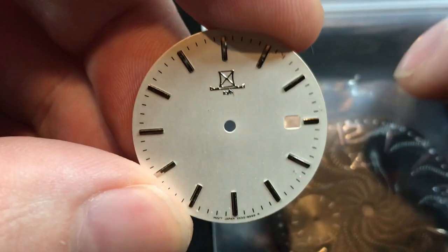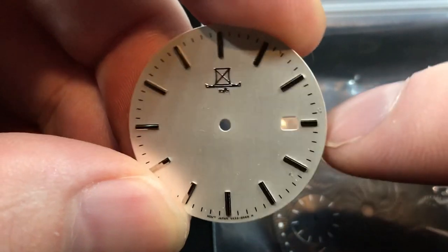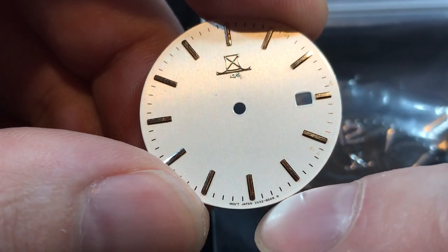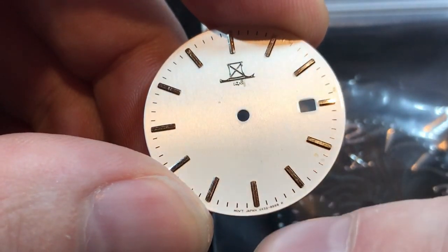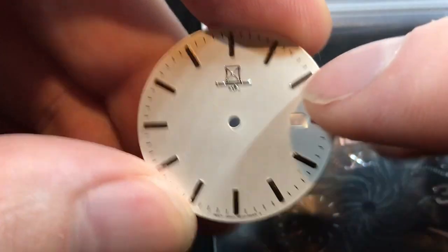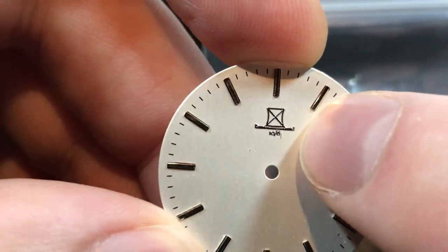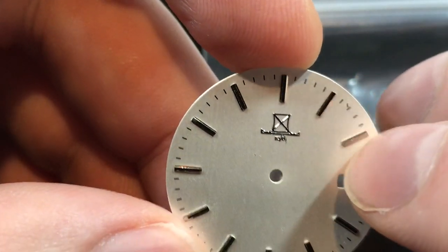So here I've got one of those dials that came in bulk — just a plain gray dial with some applied markers on it. You can see it did have a little bit about the prior watch: it's a Japanese movement, it's got the serial number there, but there wasn't any logo. So I was using this to test an early version of one of my logos — testing sizes like is the hat the right size, is the text the right size.